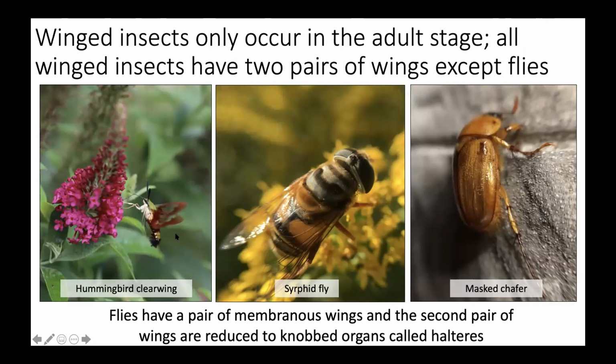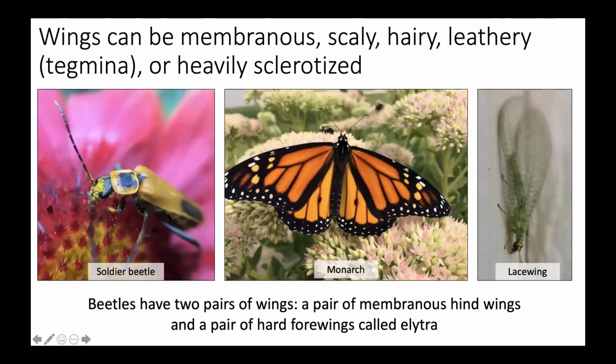Here, this is a type of moth, a clear wing moth that's a day flyer, and this is a beetle. Beetles usually have the line that goes down their back, and this is their elytra, their harder part. Soldier beetles have pretty soft, more leathery elytra, but the Japanese beetle and different scarab beetles have a really hard elytra, and it covers a membranous set of wings. The membranous wings are underneath, and that's what's used for flying.